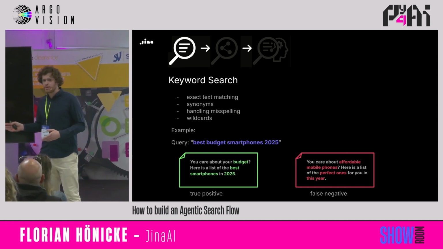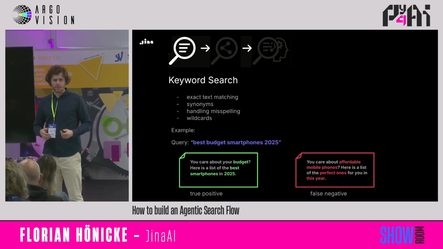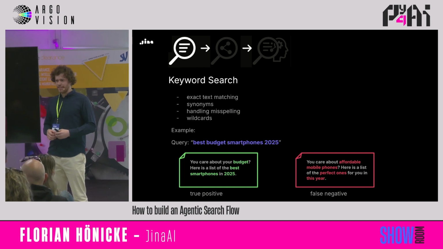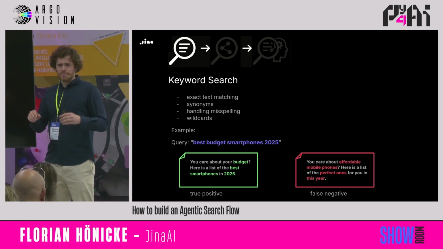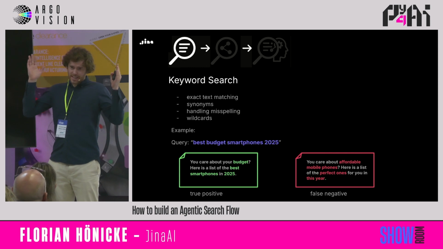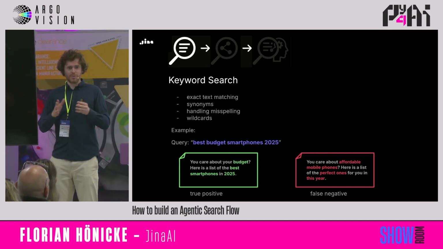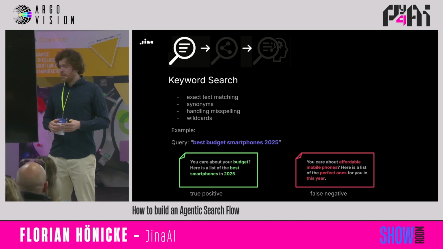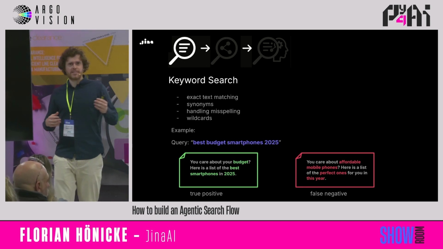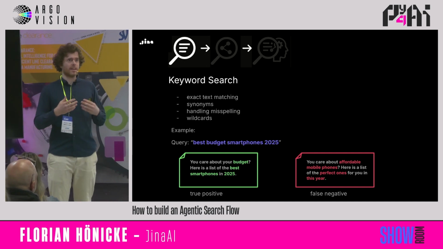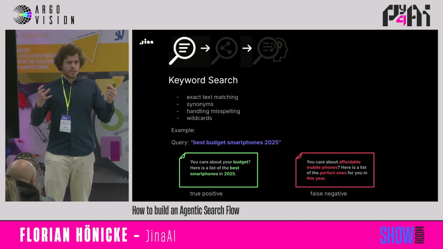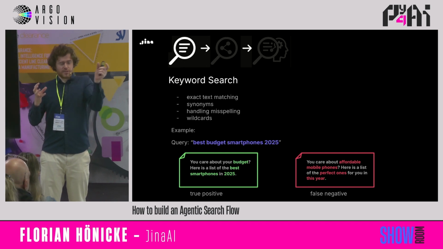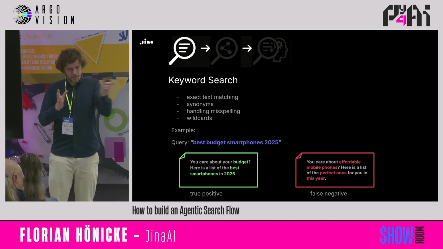So in keyword-based search, this is all these old search engines, even in your browser nowadays, where you hit Command F and you want to search for something. It's only matching if it's exactly what you typed in. There's no room for any tolerance. And of course, you could add some equivalent semantic keywords, some synonyms to your database. So even if you hit a slightly different search term, then it also finds this relevant document.